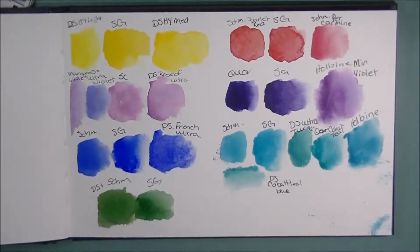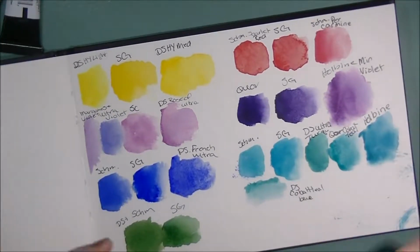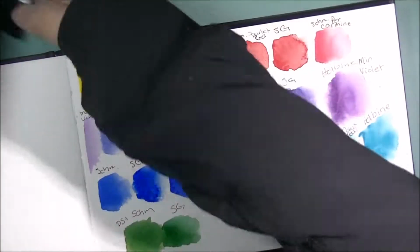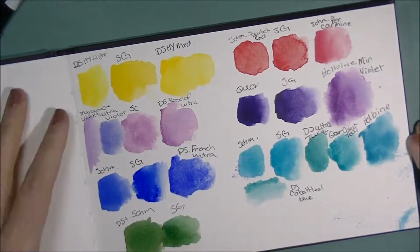Okay, so I am back. I was going to film this whole process, but I have more watercolors than I thought I did. So I went through a bunch of stuff, and this is kind of where I am. Ignore my mess. I dipped my sleeve in this.